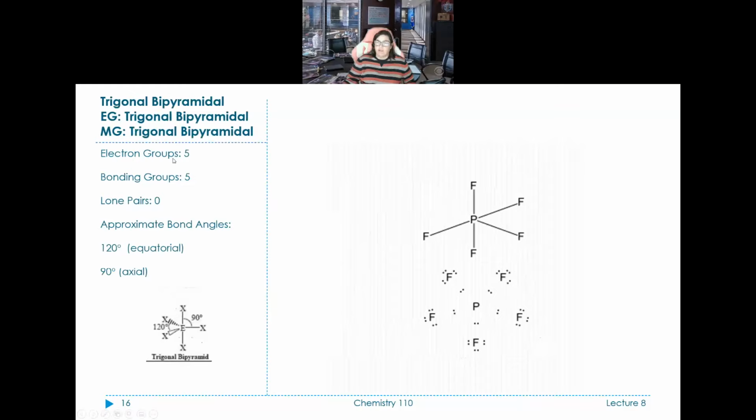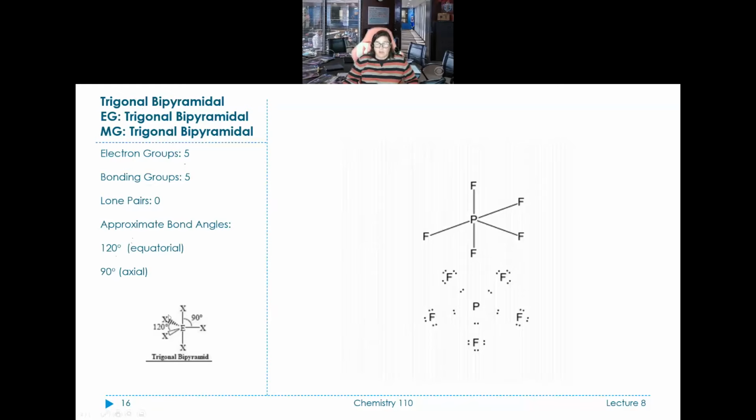Woo, 5 electron groups. Now your base structure is called trigonal bipyramidal. So again, we have 3 things in the plane. So that's our plane. But it's bipyramidal because there's stuff above that and below that. So it's trigonal bipyramidal. 3 things in the plane, up and down. That's trigonal bipyramidal. It comes from 5 electron groups, in this case, all of them being bonding groups. So the electron geometry and the molecular geometry are listed as the same. That makes them both trigonal bipyramidal.